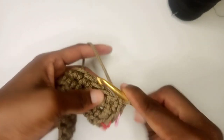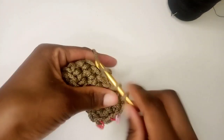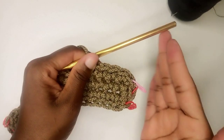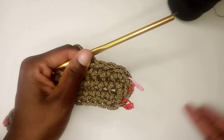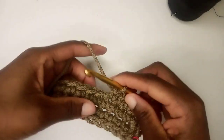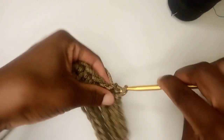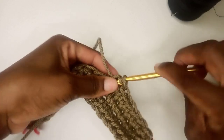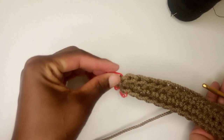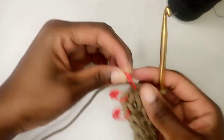Now I'm going to continue with 1 single crochet in each stitch up until I'm at the next stitch marker. We're increasing our stitches so that our work remains flat and increases the width of our base. So it doesn't gouge inside, it remains flat. I'm just going to continue with single crochet up until I'm at the next stitch marker. Now I'm at this next stitch marker, this one.